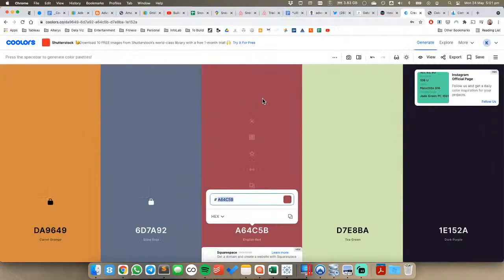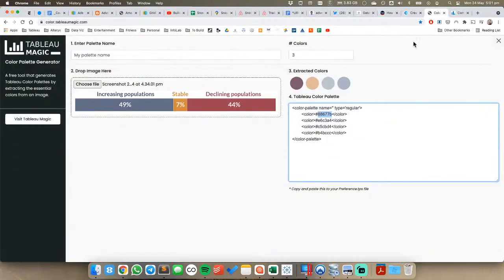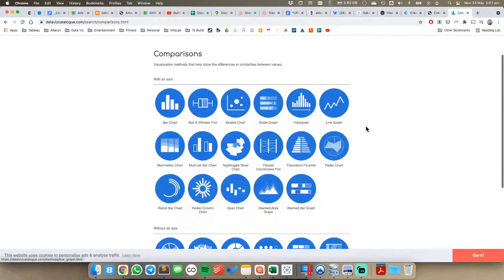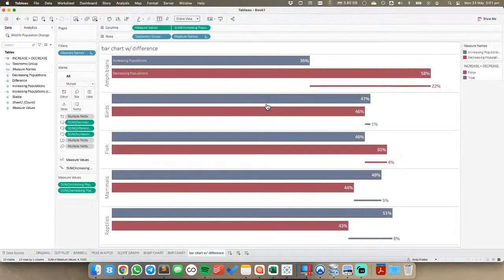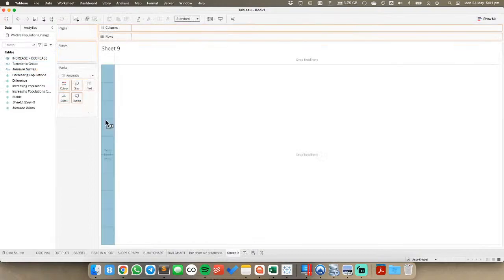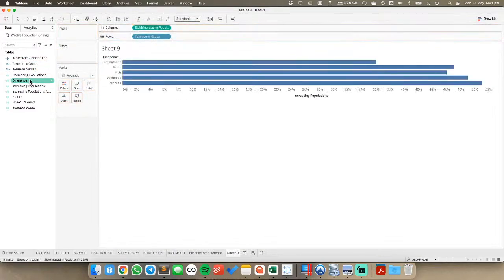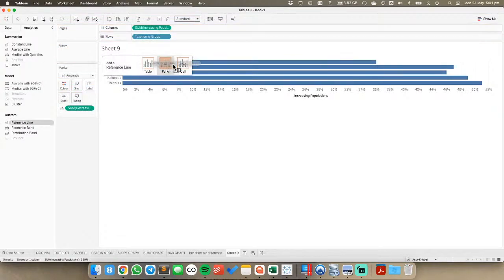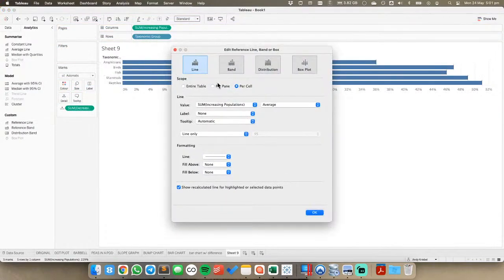What else do we have here? Anything else? So a bullet graph there. What I would probably do for that is have just the group, maybe the increasing population, decreasing on detail, and then add a reference line. That would be my decrease.